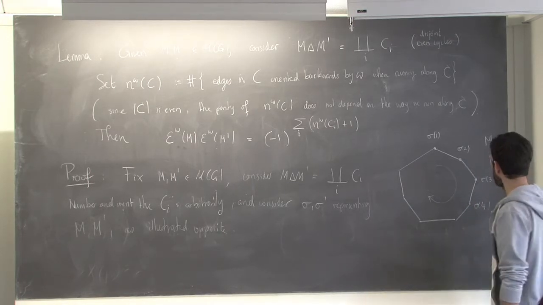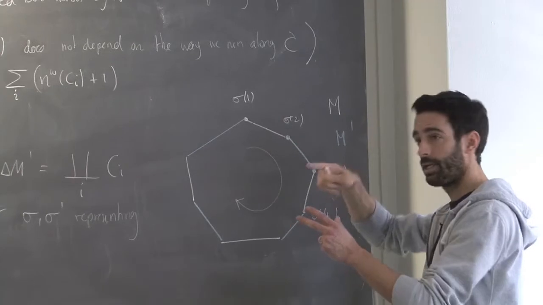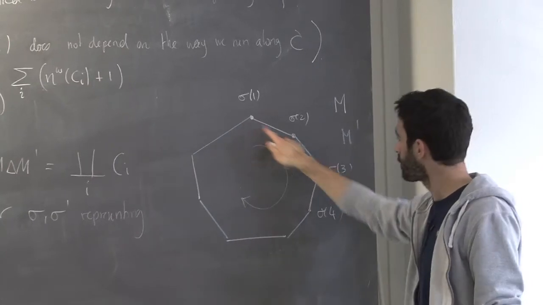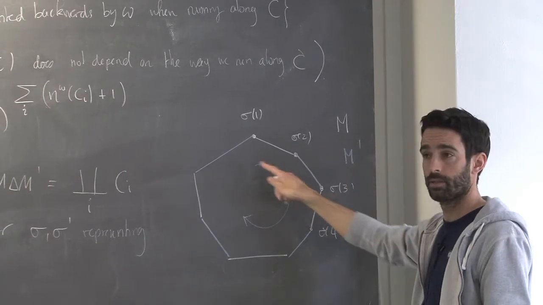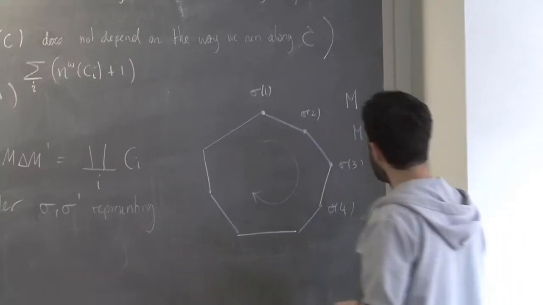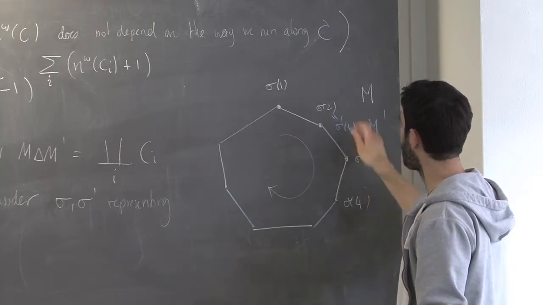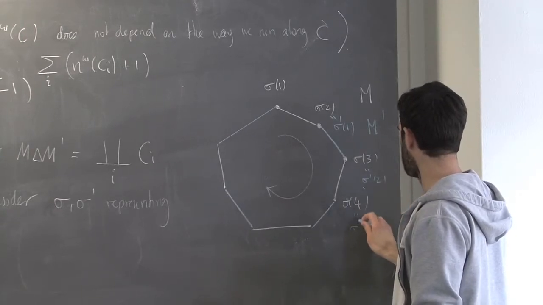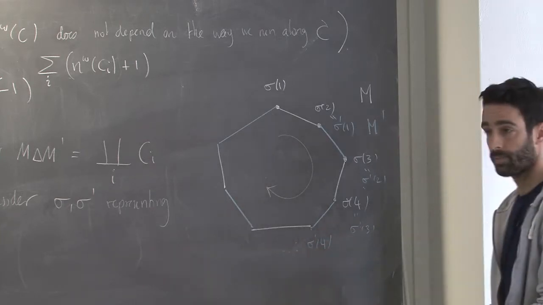Okay? And then I do the same for another cycle where I pick an orientation, I pick a first point, and I continue. Sigma of 2m plus 1, sigma of 2m plus 2, etc. And this obviously is indeed a permutation which represents my matching, right? It works. Sigma 1, sigma 2 is a dimer of M, sigma 3, sigma 4 is another, etc. And then I will pick this one as sigma prime 1, this one will be sigma prime 2, this one sigma prime 3, this one sigma prime 4, etc. You get the trick?